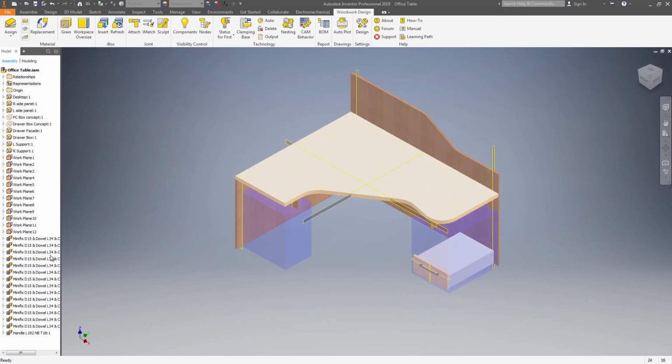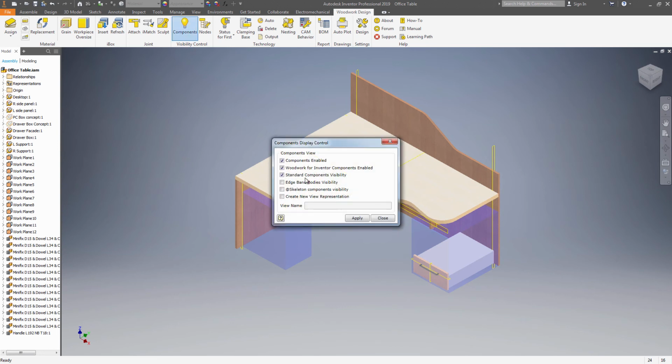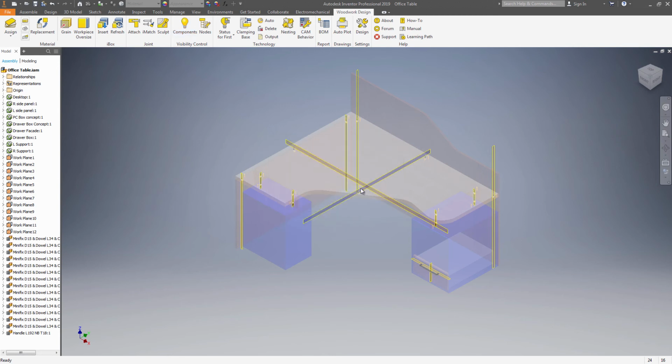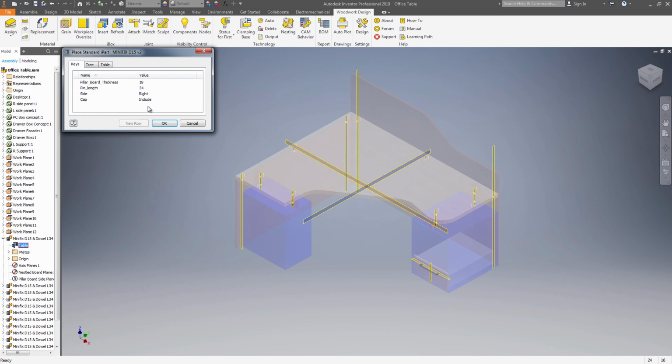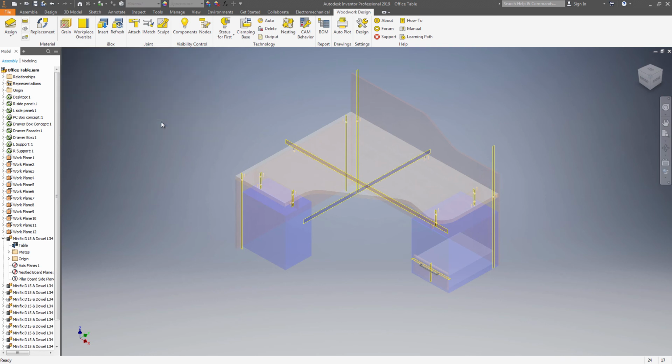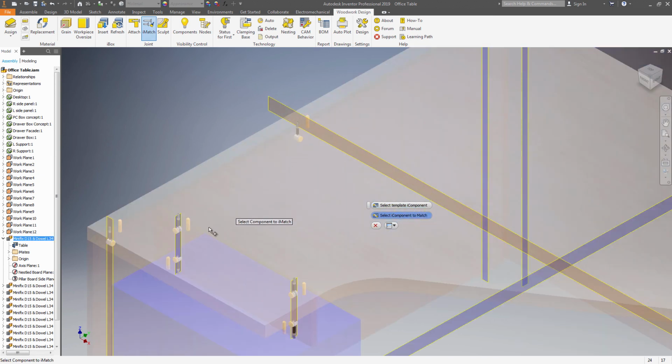Let's check if the configuration of the hardware is correct. To do this, use Visibility Control to disable all the components except library items. Now change the dowel's position using the same principle that we used when the handle was inserted. Now, this unique minifix and dowel combination can be used as a template to change other instances. Just click on the item and its configuration will be the same as the template's. Repeat this step with the necessary remaining items.